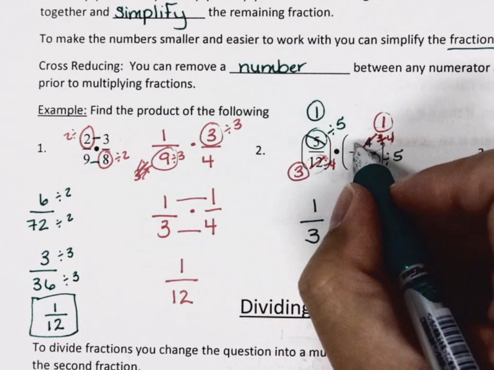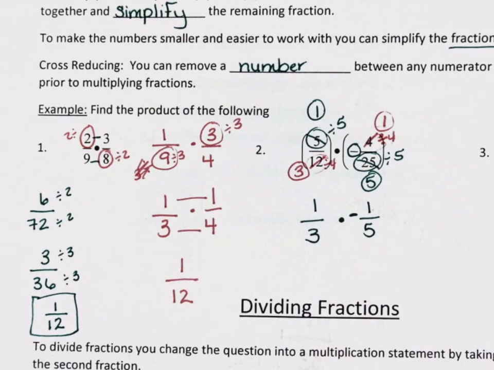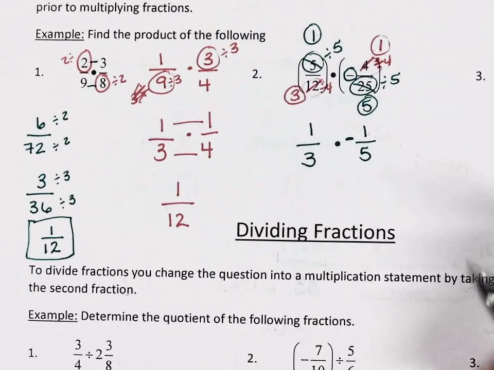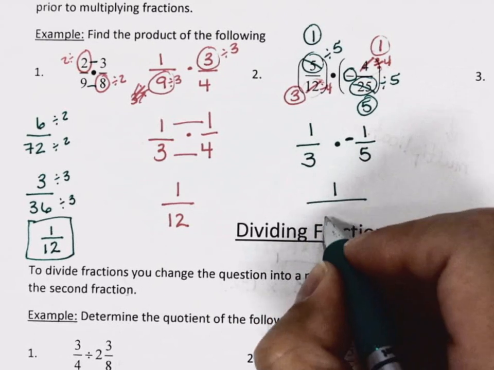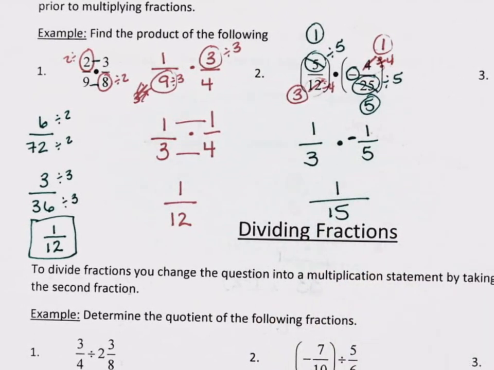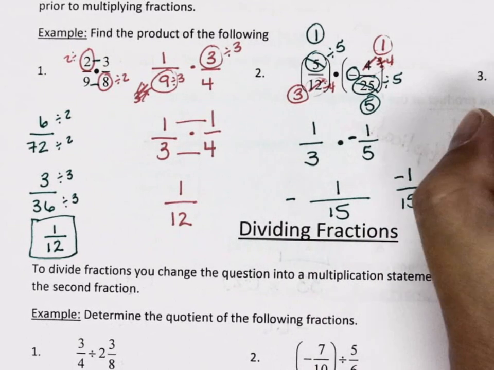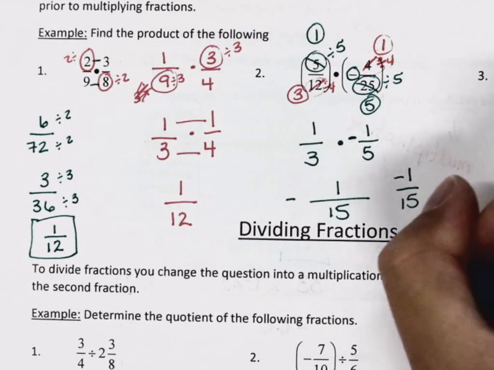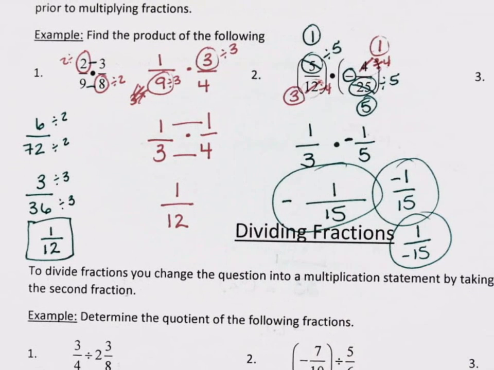But hey, wait a minute. There was a negative sign. Can't forget that. That goes back in. So now, straight across the top, 1 by 1 is 1. 3 by 5 is 15. How many negative signs do I have here? Still 1, so it's odd, so my fraction is negative. And you could put that negative, say negative 1 over positive 15, or you could do positive 1 over negative 15. All of these answers mean the exact same thing.